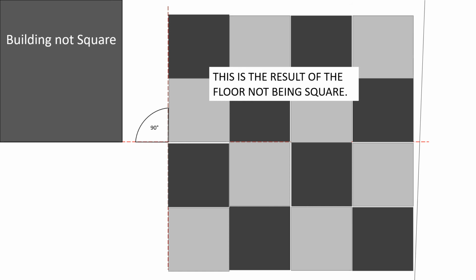When you get done with all your whole tiles, you realize there's an awful cut up against the wall. Here, all these tiles will have to be cut at an angle, and each one will get wider and wider as it goes across the room. So that won't look very good. The floor's out of square, so the ceiling will be out of square. The roof will be out of square. This is just a good example of when you start a project, make sure you take the time to get it right. Because if you don't, it's going to be a problem from now on.